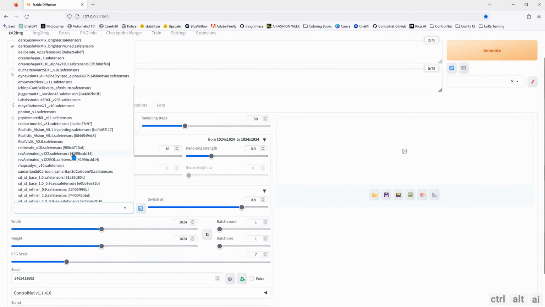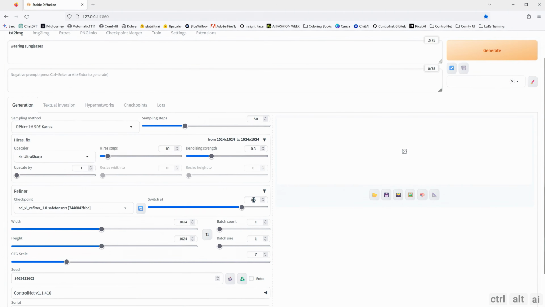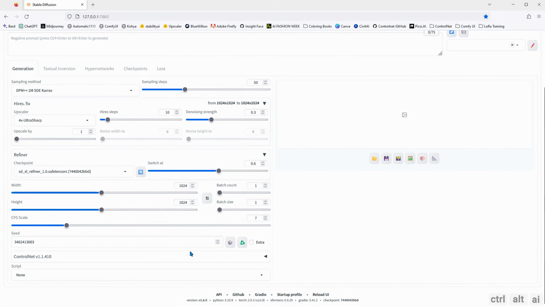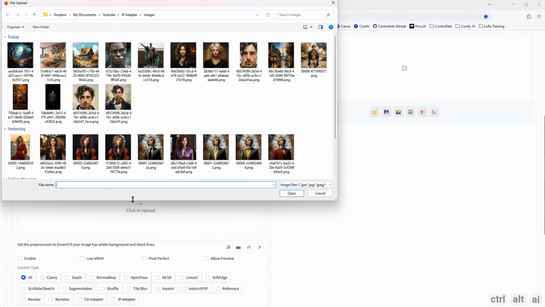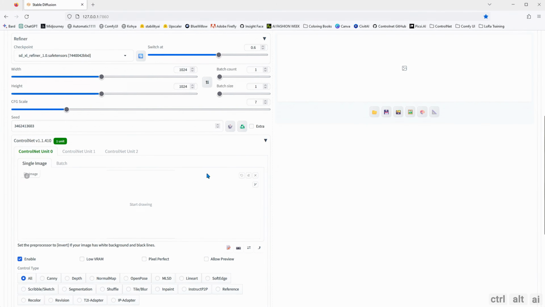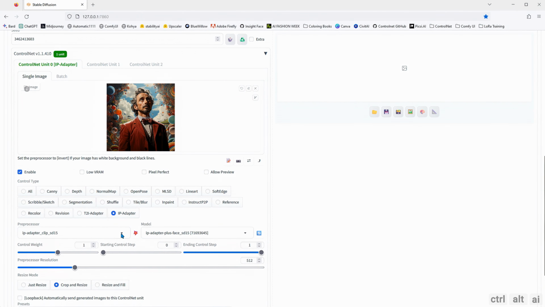Also, we'll be running the image through the SDXL refiner. In ControlNet, select the reference image and the IP adapter. For the preprocessor, select the SDXL clip and change the model to IP Adapter XL.